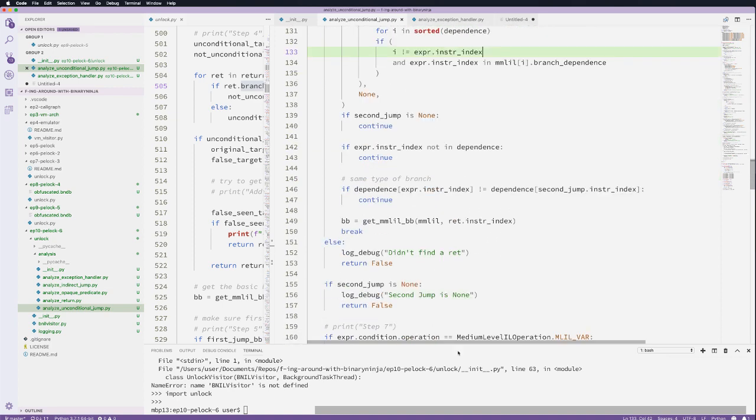It's really weird that those basic blocks don't have branch dependence. Oh, I guess they'd have dominators. Oops, that's not what I wanted.